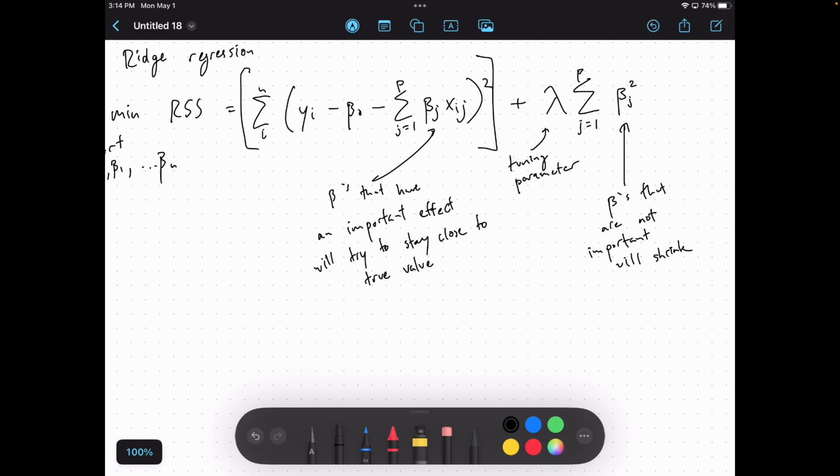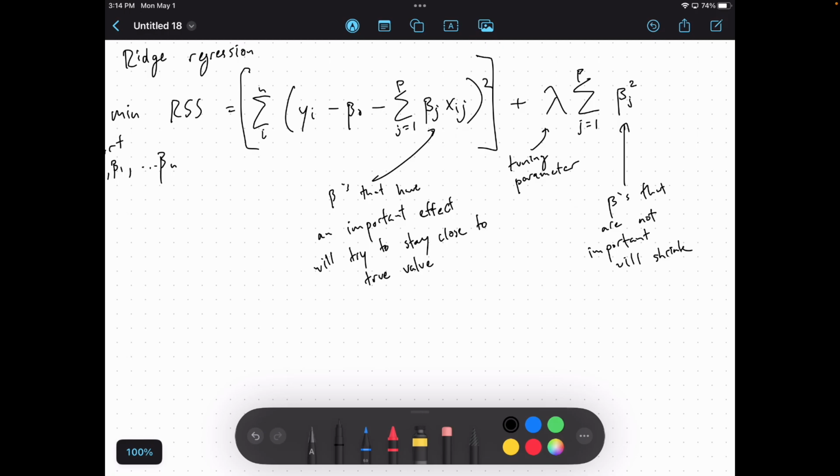You could have a coefficient that is statistically significant, but whose effect might be really small, right? In which case, the error is less affected by that coefficient, by the effect of that variable, by a really small amount.